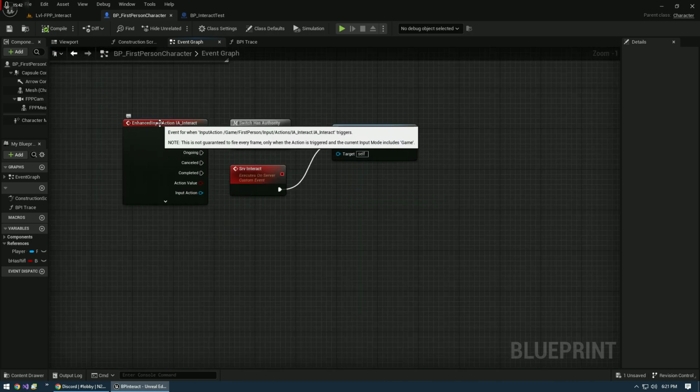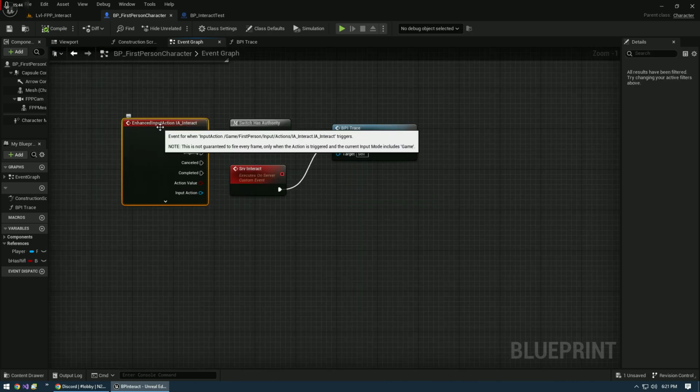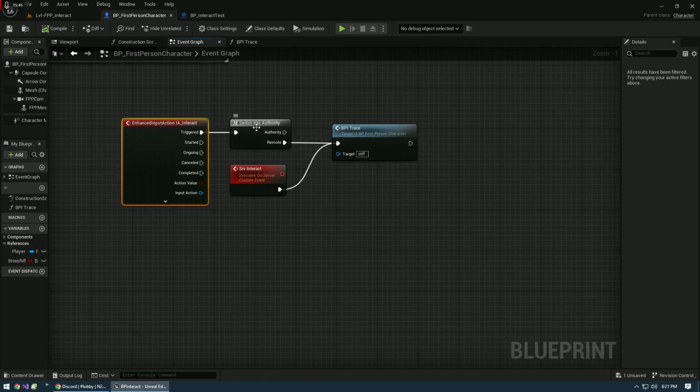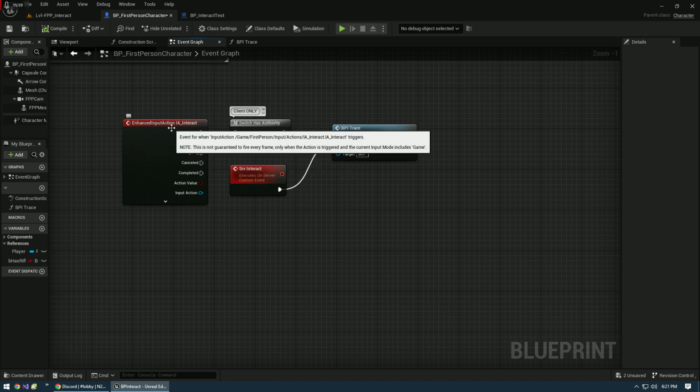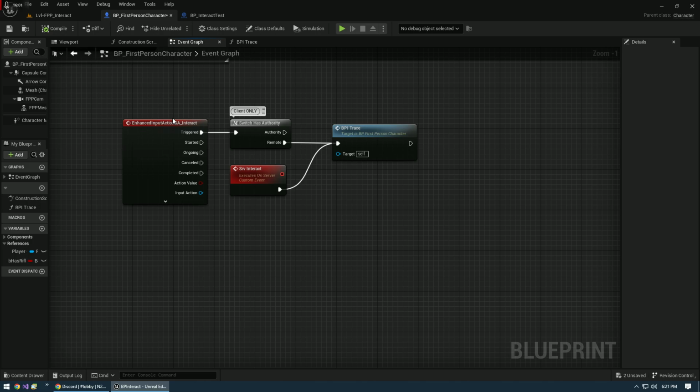So when a player inputs a key action, we're going to use switch as authority so that only the client can execute that input. Generally with inputs, they can be mirrored over onto the server.